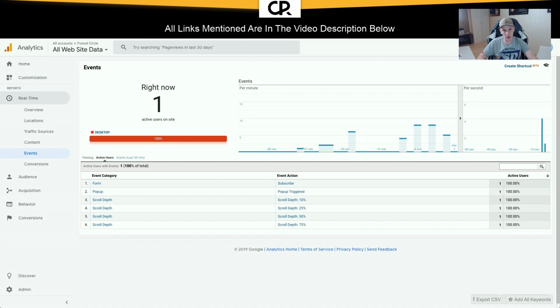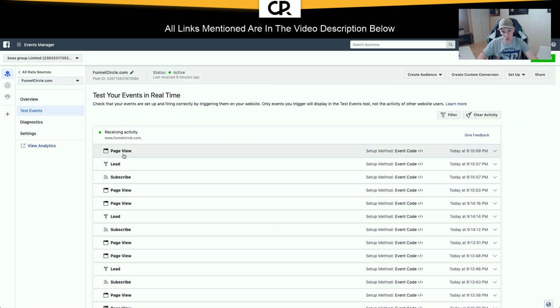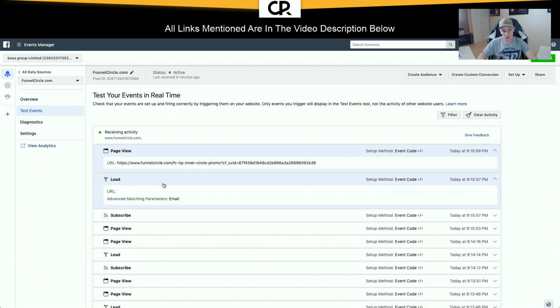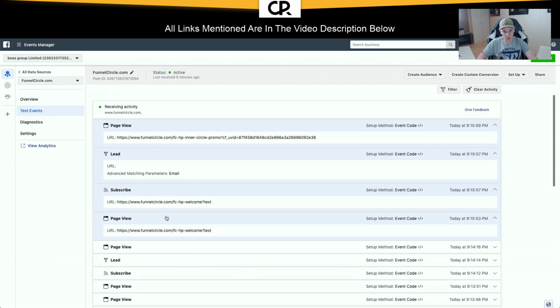So the event fired. And in Facebook, we also see the page view of the new sales page, the lead, the subscribe, and the page view before of the squeeze page. Yeah. So you see with all those things. For LinkedIn, it's a little harder. There you can only set up the conversion tracking once you start creating a campaign. I think it's stupid, but that's the way LinkedIn works.